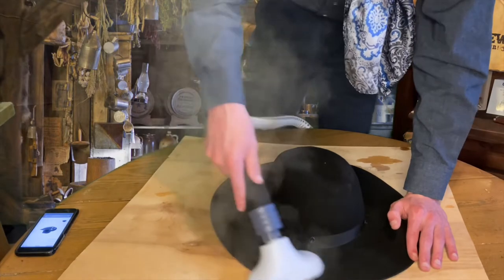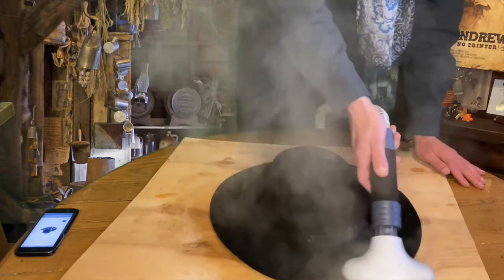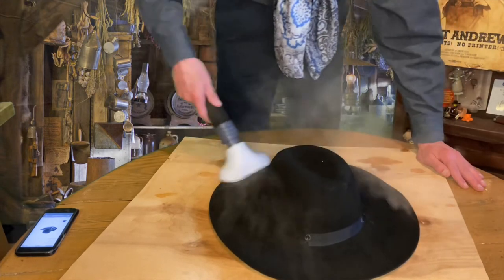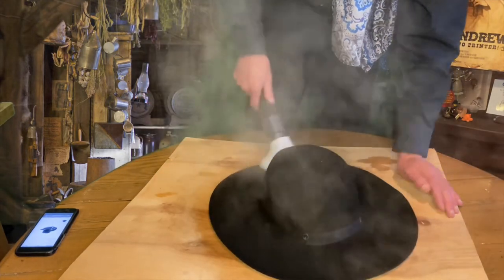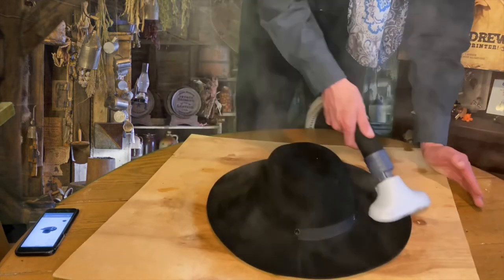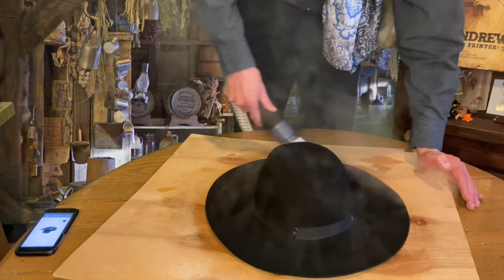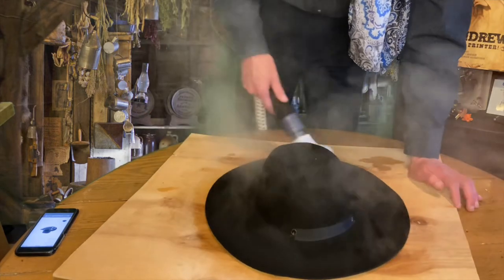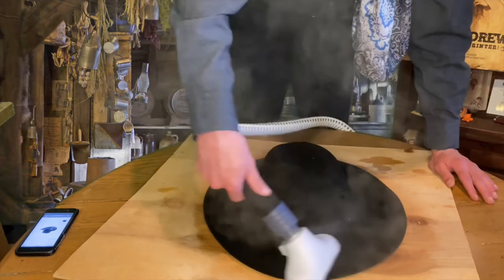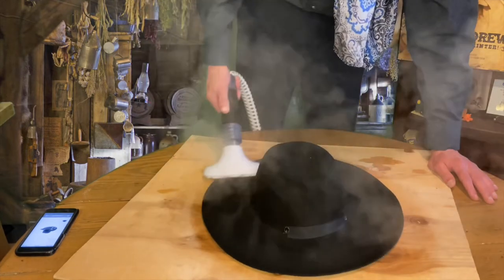It also is good for the prevention of warping while you're working on it, so it's not oblong in one way or another. Like I said, I'm an amateur. I would like to get a block with the size of it being, at the very least, my head, so I could work in my hats and not warp them anyway. But I'm hoping with what he's tried on, that this is going to be a good size for him. He's tried on some of my hats, and he says he likes them a little bigger. I found a hat that I don't wear that fit or ran a little big, I suppose. So I'm hoping this will work.